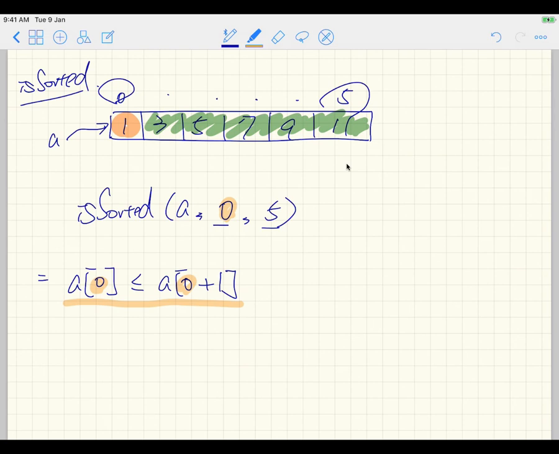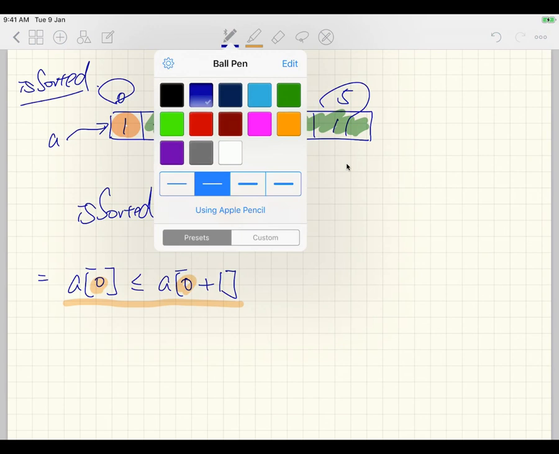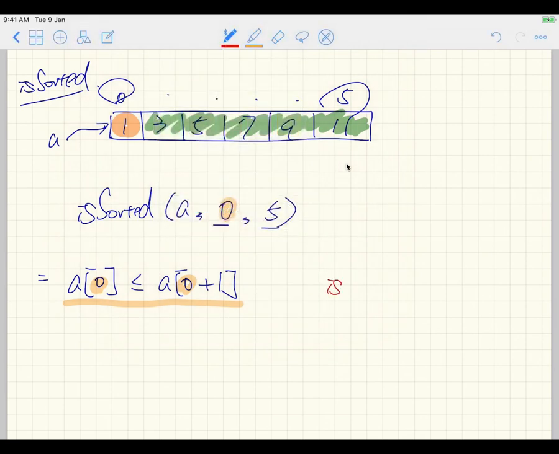Now, how do I run recursively? That means I should really say isSorted over here. Now, I can pass the original array, but what should I put over here? And what should I put over here? Plus 1, 5. Plus 1 and 5, yeah. That means whatever 0 I get, I am only considering these two.